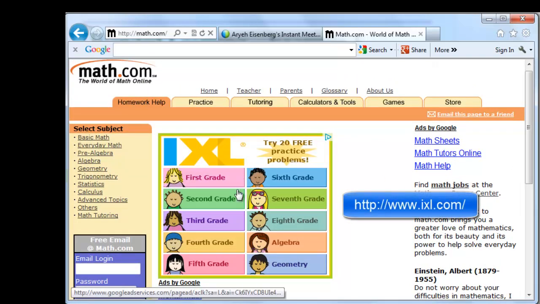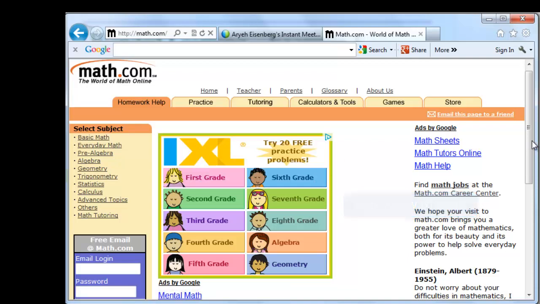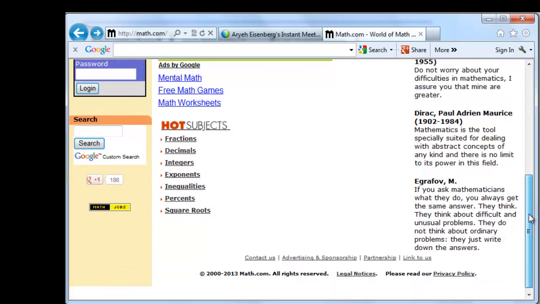First of all, you can see there's a link here to a site called IXL, which I mentioned later in our presentation. IXL is an online math learning system. It's not free. However, a lot of the introductory material that they offer is free. You can see here, try 20 free practice problems, and they actually have a lot of free material. Even though a lot of their material you have to pay for, there is a lot of free things. So this might be good for a blended learning activity. You could go to IXL, you could find something that is appropriate for what you're teaching, and you could assign it to the students.